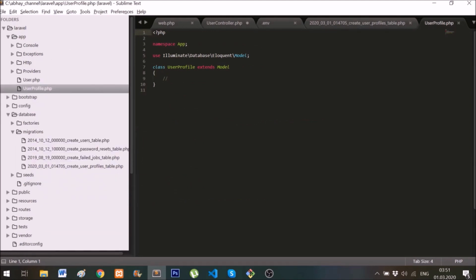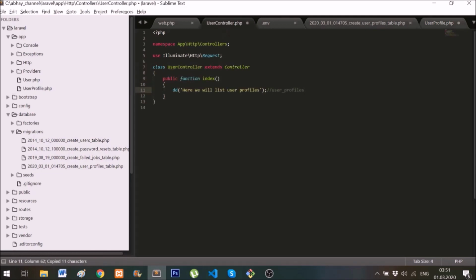Now this model will already refer to user profiles, so you don't need to explicitly say it. Now we can use this model in order to access the data.